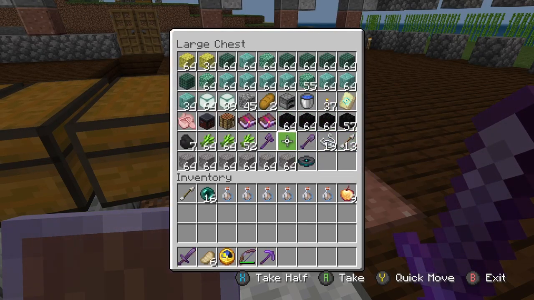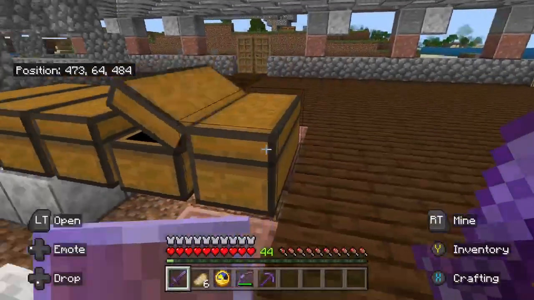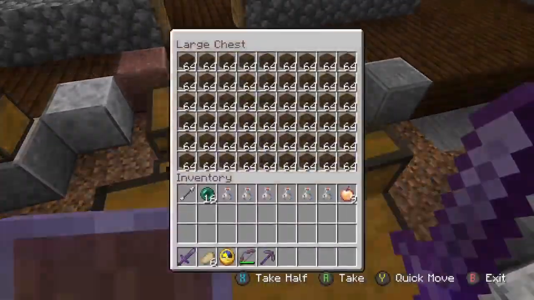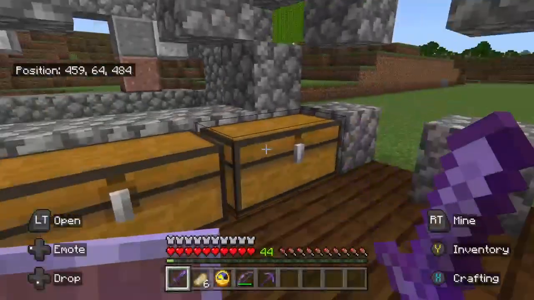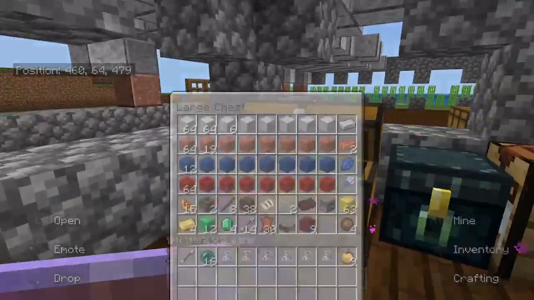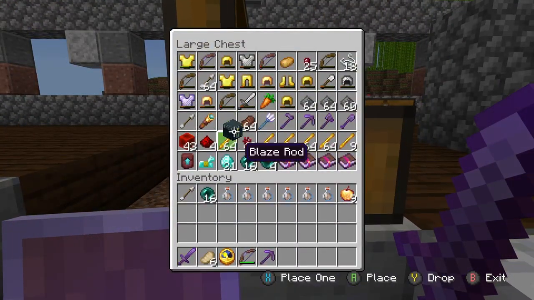Silk touch, where's my ender chest? I actually don't remember, guys, if I'm being honest. I know some of you are like, this is why you should organize your chests. If anyone's saying that, shut up. I know I should organize my chests, but I just cannot be arsed. I literally can't be bothered more than half the time. Where did I actually put it? Oh, there it is.